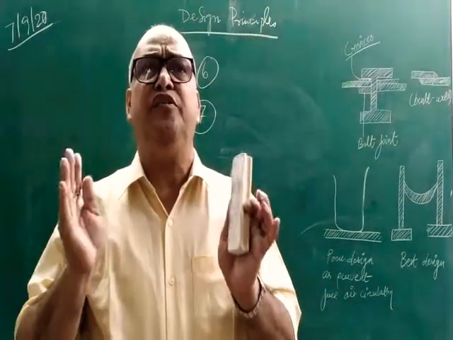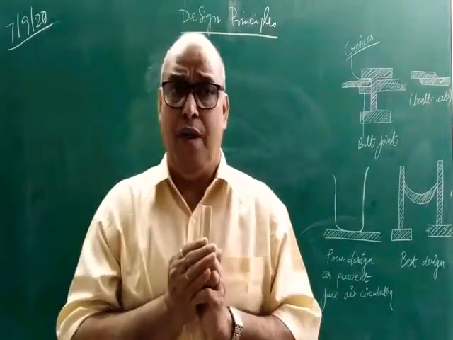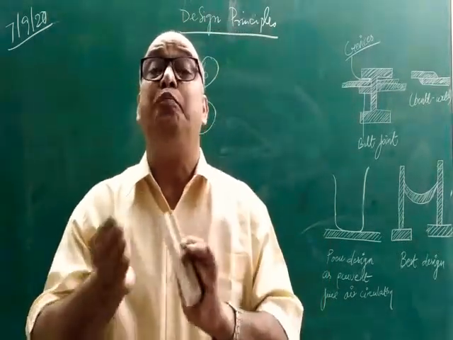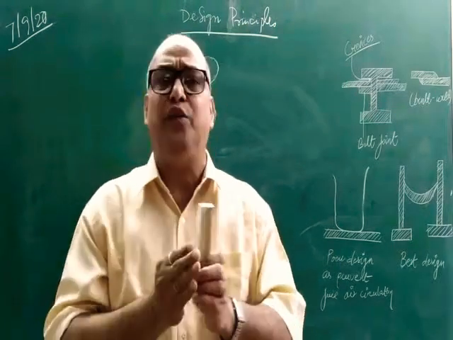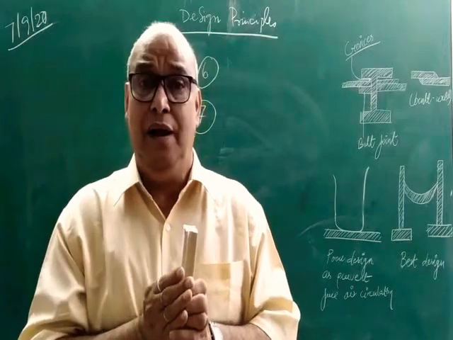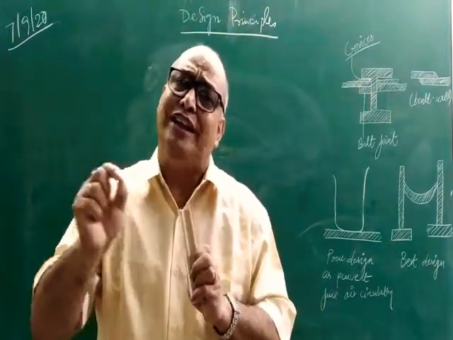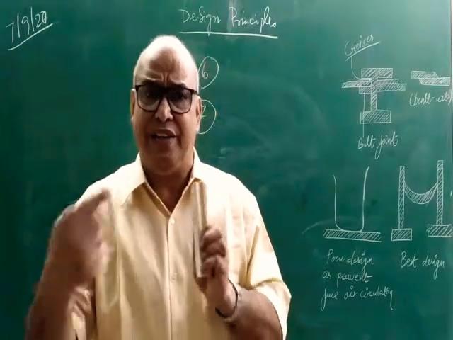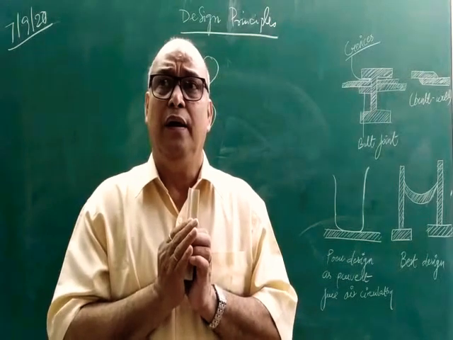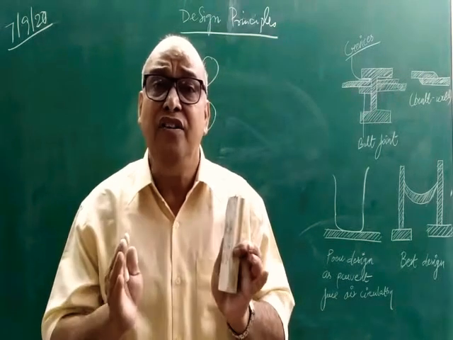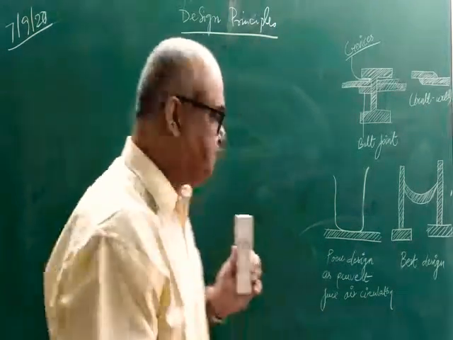Suppose two dissimilar metals are being used to make a design. In that situation, the anodic metal should not be coated, because if it is coated and connected with a dissimilar metal, and due to any reason any part of the coating gets destroyed, it will initiate enhanced localized corrosion, and therefore that kind of thing we should avoid.